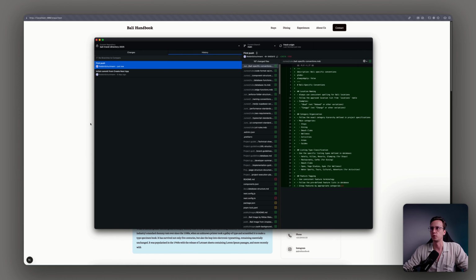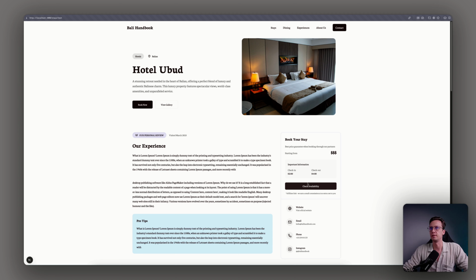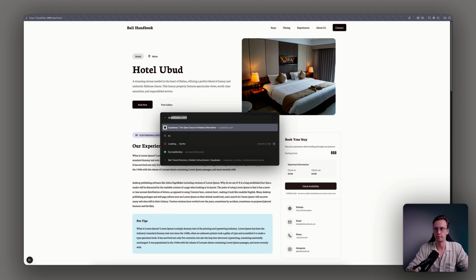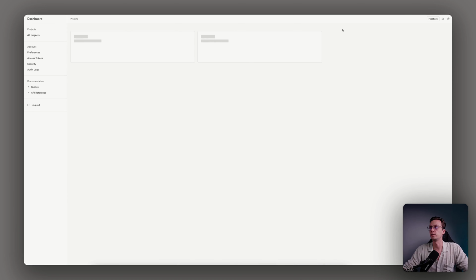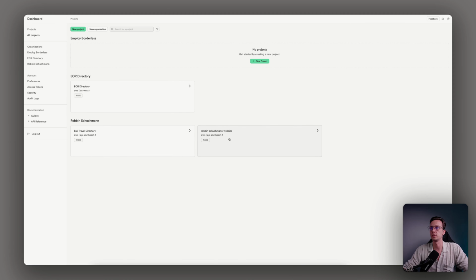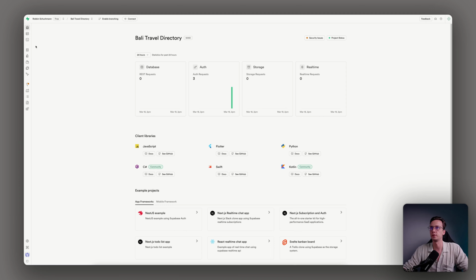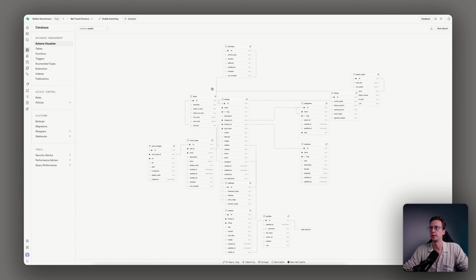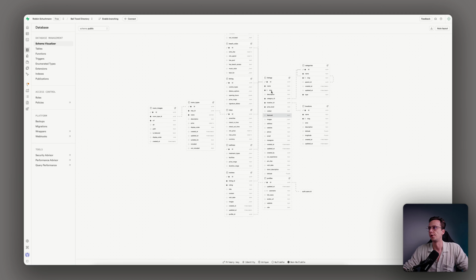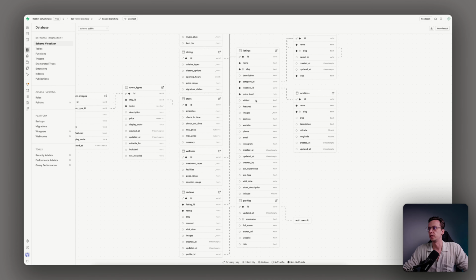The first thing that I want to do is check the database if we have a link for affiliate links, because I don't think we have it. So we go to Supabase. Actually, a friend of mine made a comment about it. I'm still not sure how to pronounce it. Maybe I should just check. So Bali travel directory. Then we have our database, and then I think we should store it. Wait, let me just do auto layout because it's a mess. I think the best thing is to have it in the listings, because that's the unique thing we use for everything.